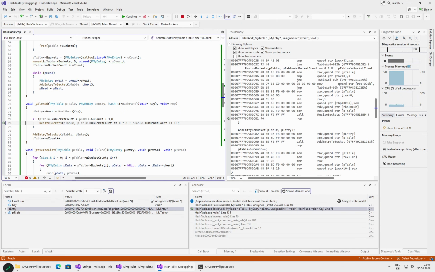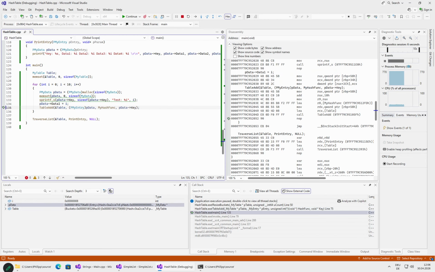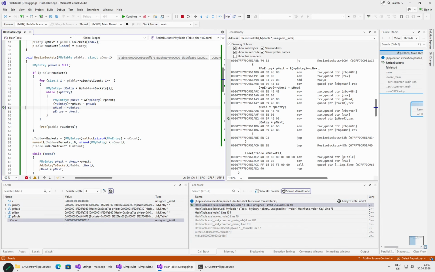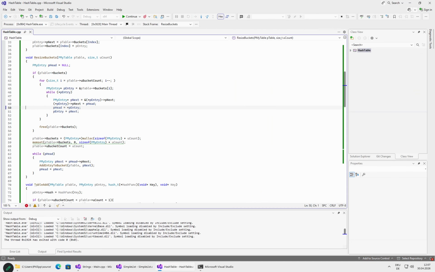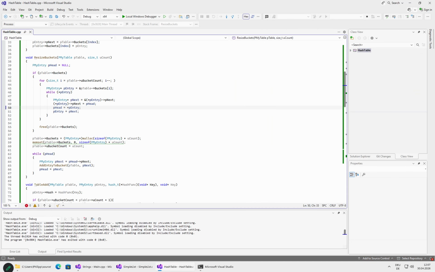What did I do wrong here? Here we want... so this is not correct. Let's see. I don't know, maybe that was wrong. It should have been just the value.